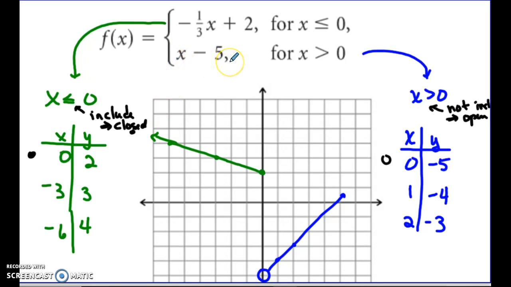Now I'm going to take the second one, and I'm going to make a table there, again starting with 0, but this time note that I want x is greater than 0. There's no fractions involved, so I'm going to go straight 1, 2 as my next points, plug all those in, get some more ordered pairs. So at 0, negative 5, I use a big open circle because this is a function, right? It has to pass the vertical line test. If I were to draw that vertical line there, it would pass. And then the next one would be 1, negative 4, 2, negative 3, and so on. And that's your graph.